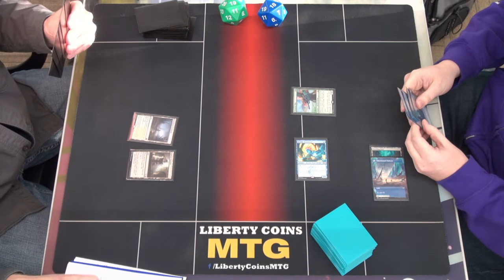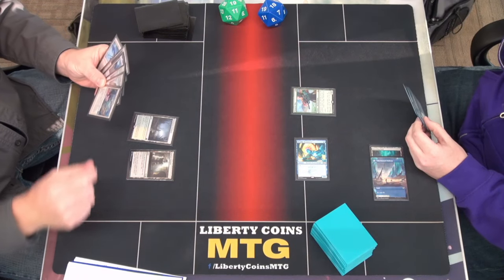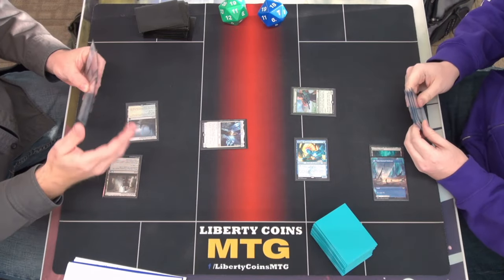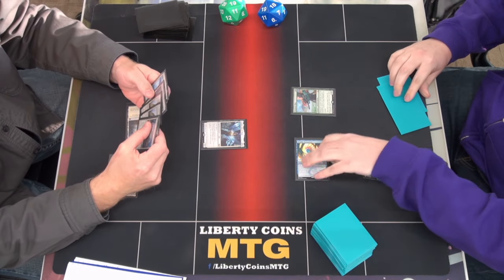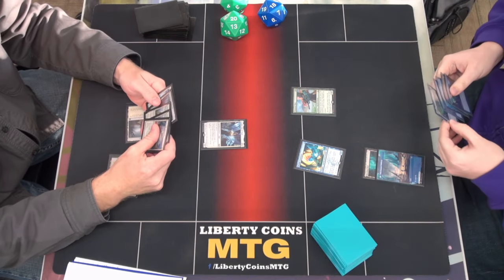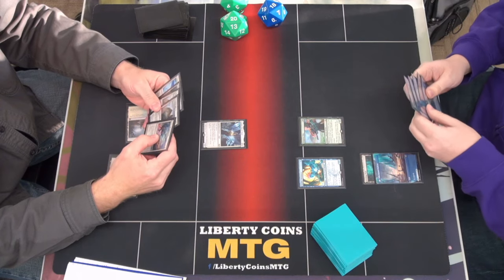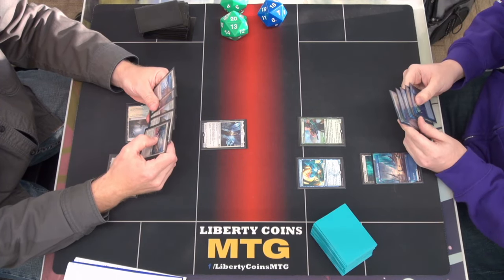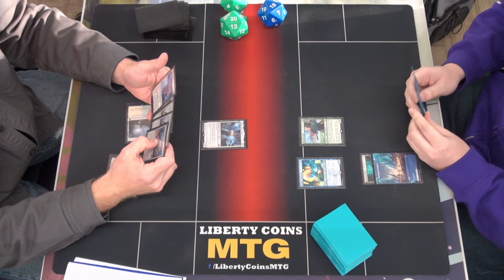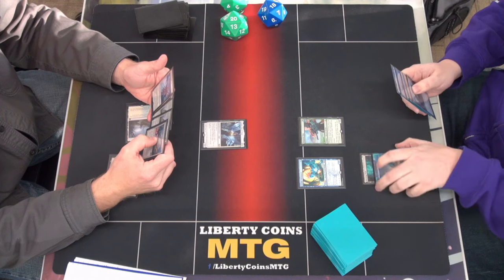Radiant Fountain, I gain two. Play Giotto. She's okay. Pass turn. Then I'll move to combat. Hit you for three. Oh, three? Yeah, because he gets plus two.